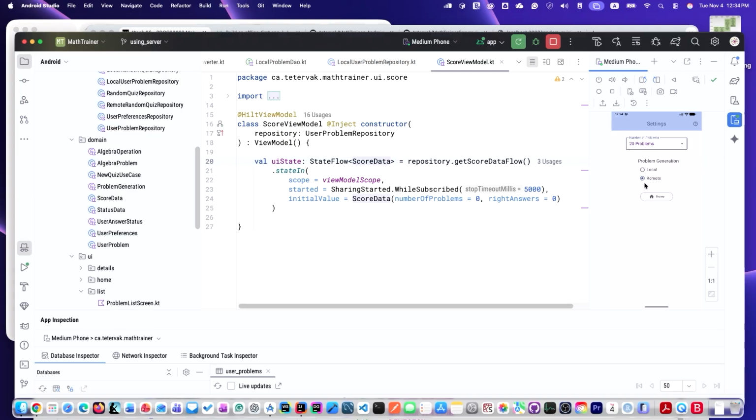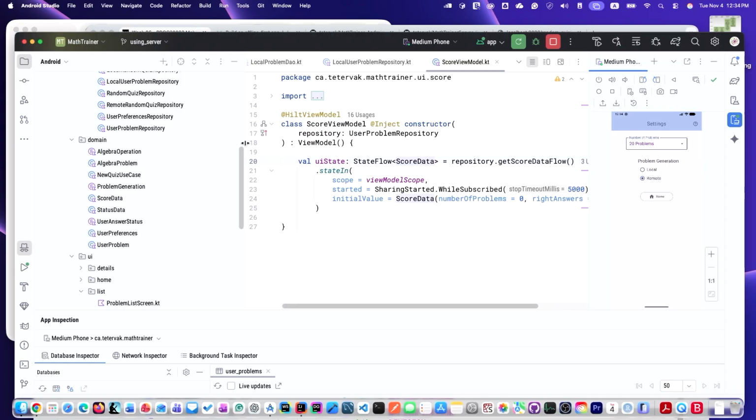Unfortunately, it does not give information to the user that it is using local. It displays warnings in the logs, but a perfect program would notify the user as well that it cannot connect. So that part is missing. It is not telling the user that it's using local when it cannot connect at this moment. A good idea is to have some kind of pop-up so the user knows that it cannot connect to the server. So let's look at this logic.